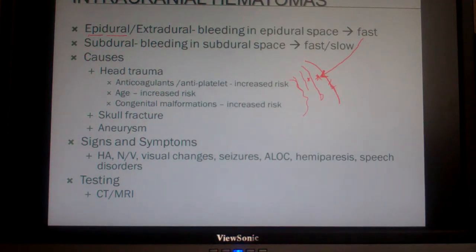Something cracked open your skull and it started bleeding in here. All right, there are a lot of superficial blood vessels out here in the epidural space, so you do see a lot of bleeding in there, and it goes fast. The subdural, however, is a little less predictable. So I'm going to make this dura mater a little bit thicker right here. Not that it's inflamed or anything, I'm just making it thicker to show you the subdural space right here. Well, there are arteries and veins and all sorts of blood vessels in the subdural space, and it can go either fast or slow or somewhere in between.